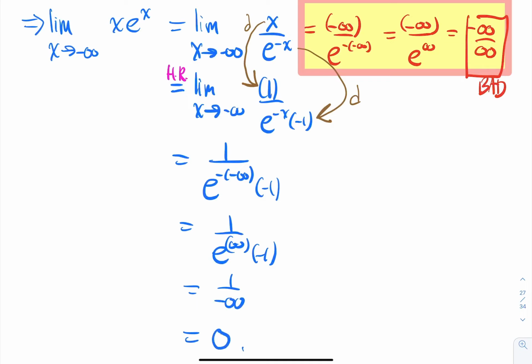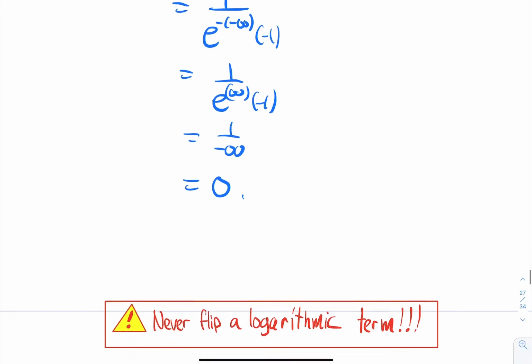So for a bad product, you need to choose. Which one do you choose? That's not an easy question. You need to choose one of the two terms and flip it to recover a bad quotient. And once you have your bad quotient, you apply l'Hospital's rule, and you hope that with one application of the rule, you're going to get to your answer. All right, let's do another example. Very important example coming up.